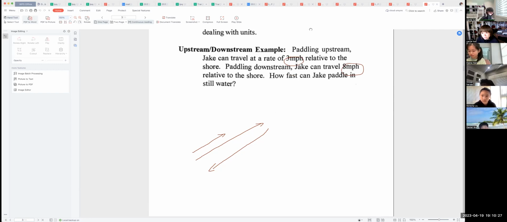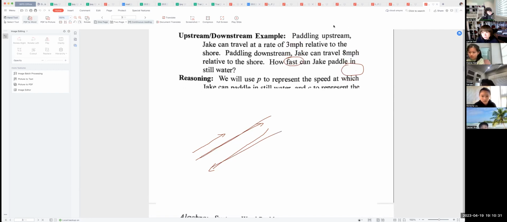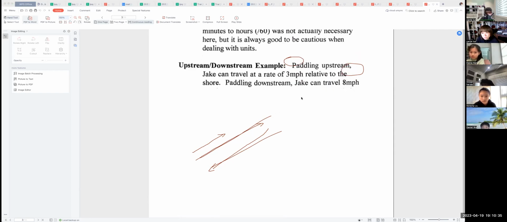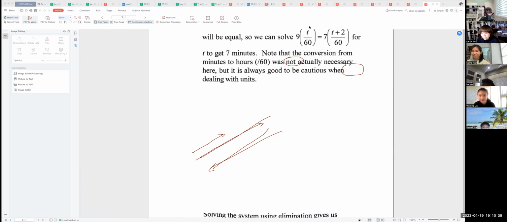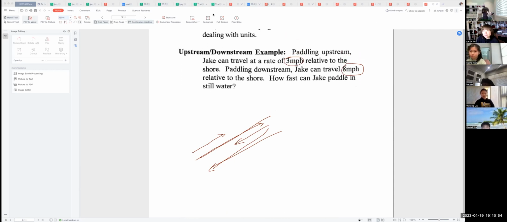So there is a stream. Okay, so there is water, and the water is flowing like this. So when you go up, that means you're going against the flow. So that means you're paddling against the water, and when you're going downstream, you're paddling with the water. Go with the flow. So when you go against the flow, the water has a speed, right? So it's your speed minus the water speed. But when you go downstream, you go with the flow, so it's your speed plus the water speed. Okay, so I'm just stopping here. I think this question is pretty easy.